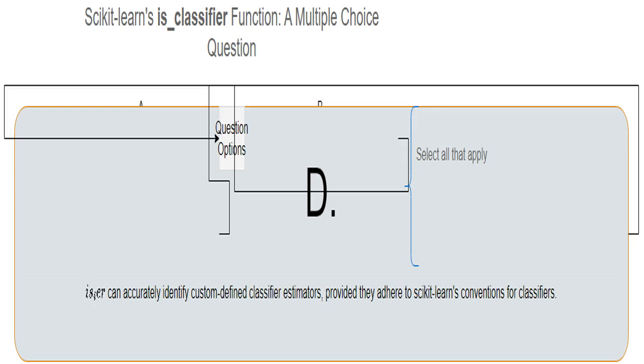Absolutely. I agree with this. Even if you create your own classifier, as long as it follows the scikit-learn rules, like having a fit method for training and a predict method for making predictions, _classifier will recognize it. It's all about following the established conventions, not just having a specific name.